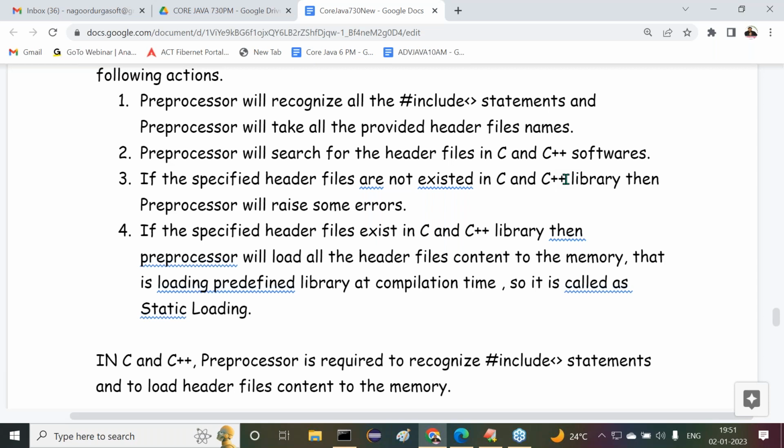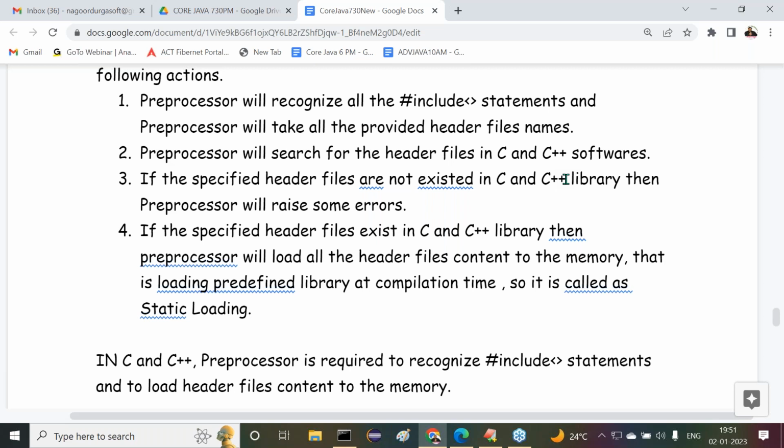If these header files are not available, an error will come. If these header files are available, immediately the preprocessor will load that header file content to the memory. Loading predefined library to the memory at compilation time is called static loading. So the preprocessor will perform static loading.